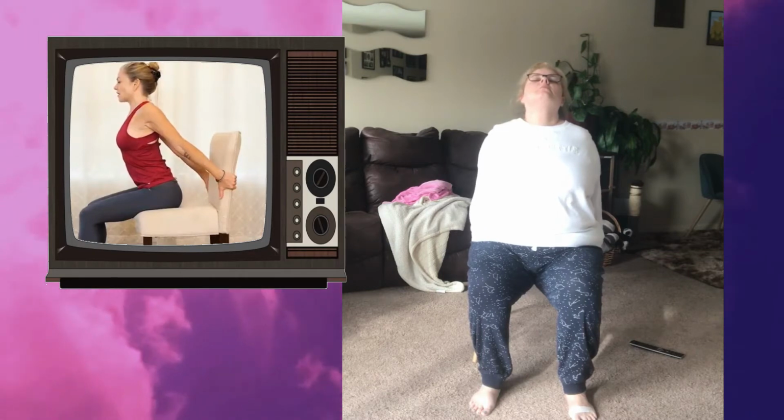Reaching back, in this chair it's perfect. I can catch a hold of the bottom edge of the back of the seat and lift the chest forward and up. I don't need to lean too far forward, just enough to open the chest a little bit, to use this resistance of me holding onto the chair and then the chest lifting forward and out. Shoulders back and down. So I want my hands a little lower versus a little higher. I don't want my shoulders scrunched upwards.